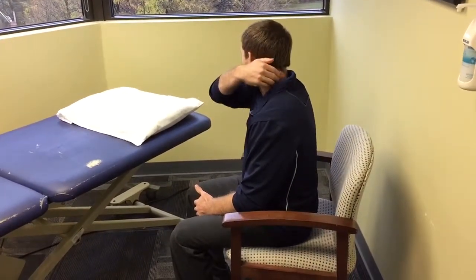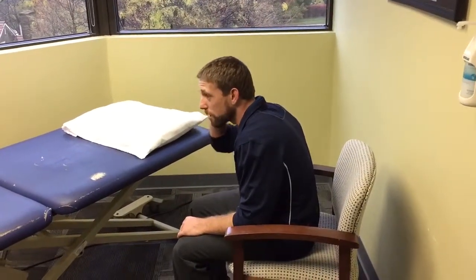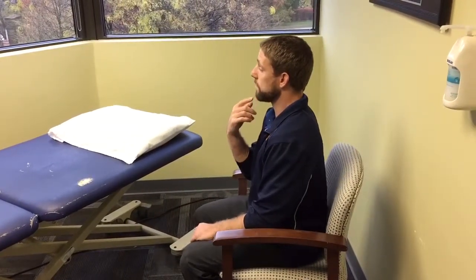So this is an area that becomes sensitive on a lot of people. A lot of people have upper trap and pain through here, right? And really the big issue is that as my head drifts forward, not only does it compress this area, but it puts a lot of stress on the muscles in the back of my neck as my head leans this way. So this movement is basically just the opposite of that, pulling the chin into the throat.